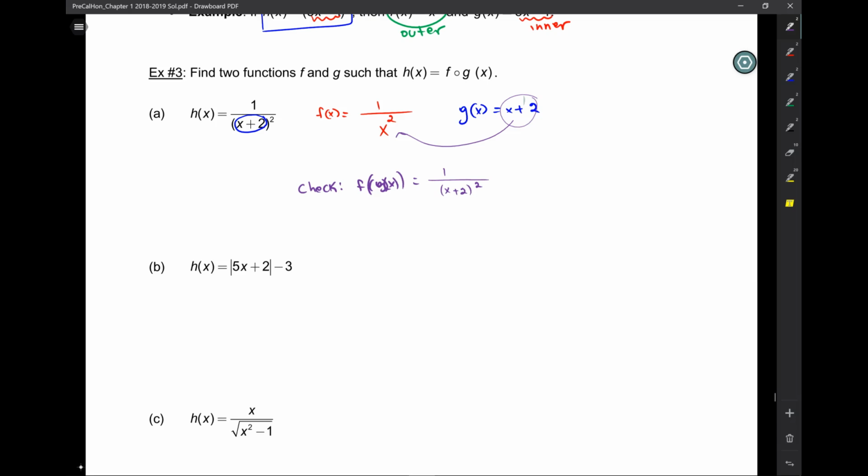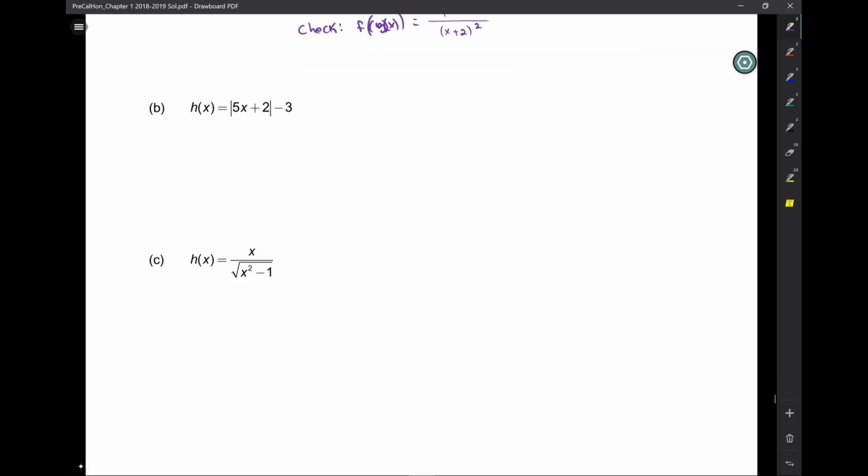Is there only one answer to these kinds of equations? For the most part, yes. Could it be f of x equals 1 over x and then g? Let's look at just the skeleton, and we want to compose something that has the outer, and then just something else that you put inside, and you get that back.